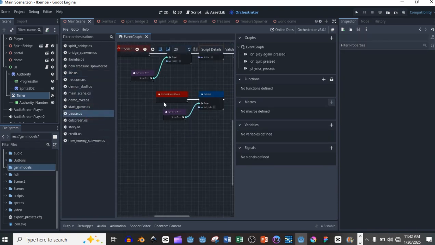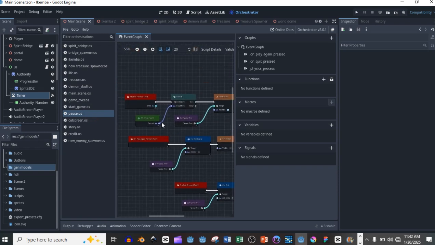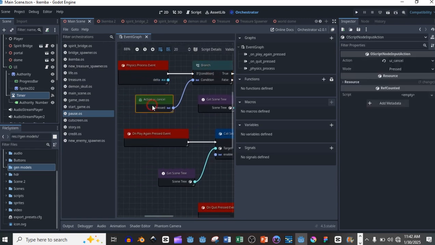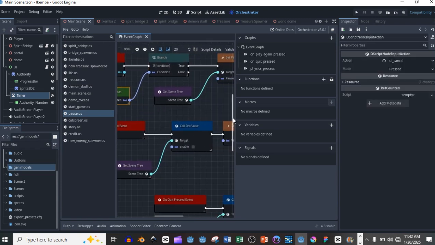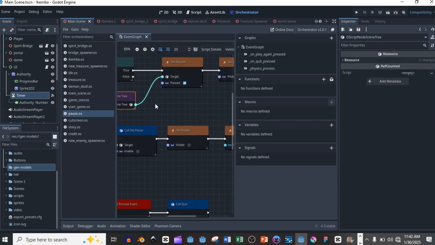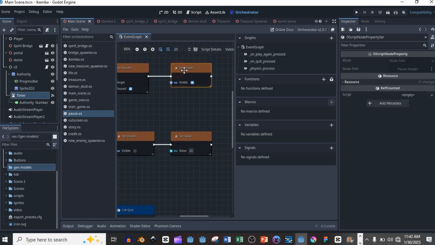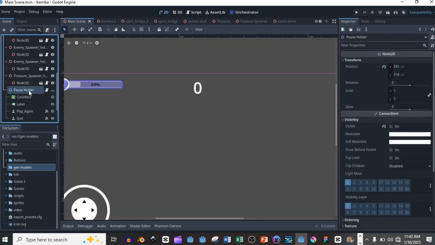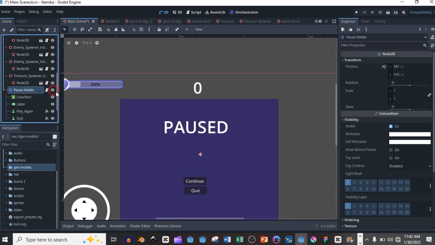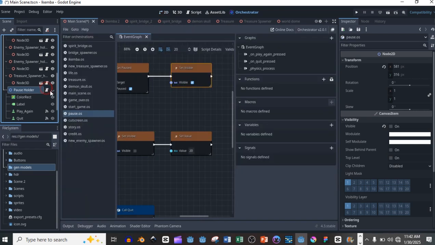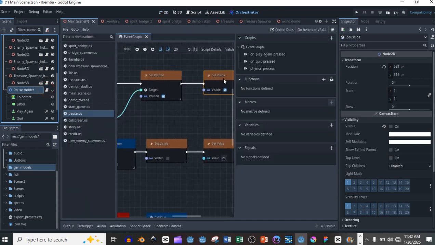So then there's the pause. For you to pause the game, I have a couple of things here. The first thing is, when a project starts and you press cancel, that's the escape key on the keyboard, since it is meant to be a desktop game, it will just set pause for all the scenes. So all the things that are possible, it will pause them, and then set the pause screen visible. I have an overlay that I created for pause, just like a transparent overlay. If you open it up, you see that there's a pause there. It has some buttons that I have put on it, and if you click on it, you see it set visible.